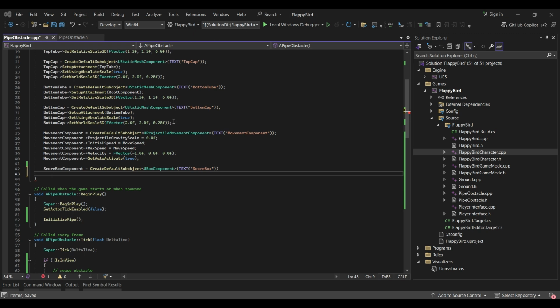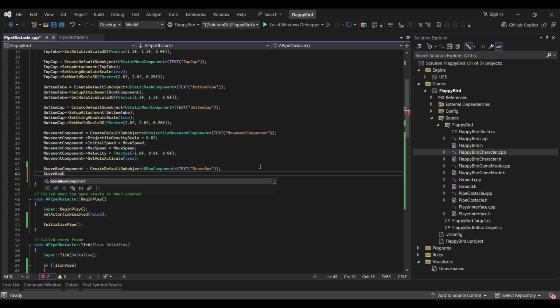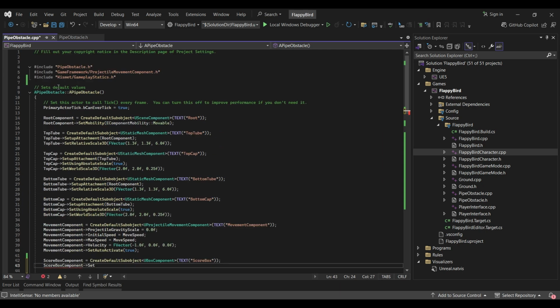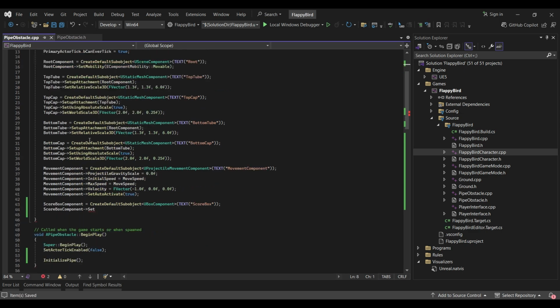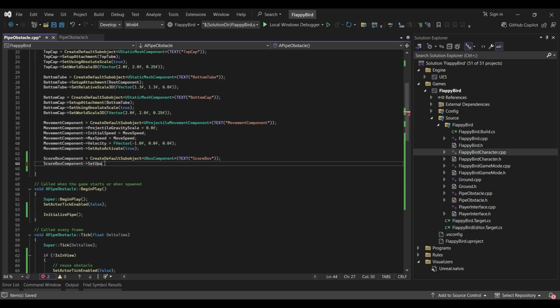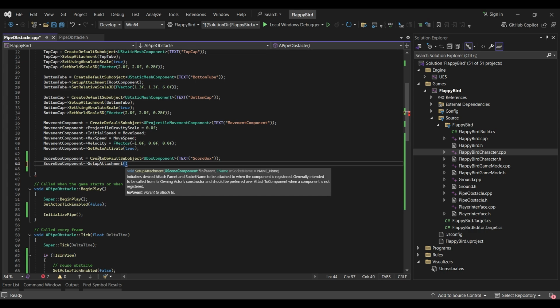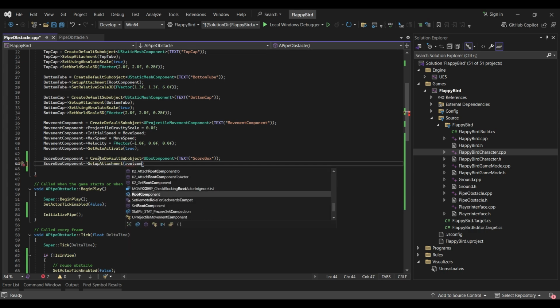Great. Let's set up the attachment first.